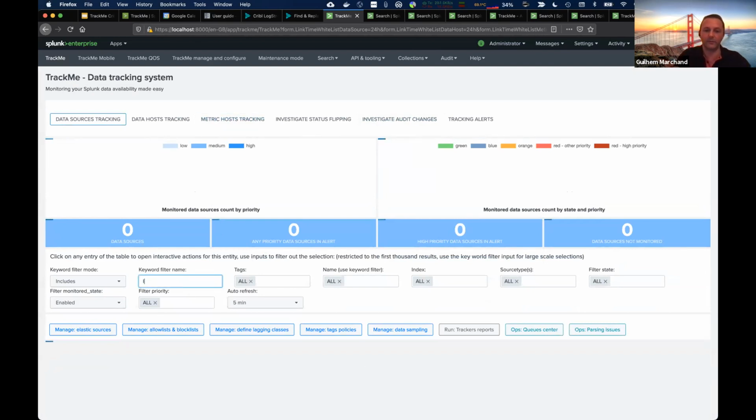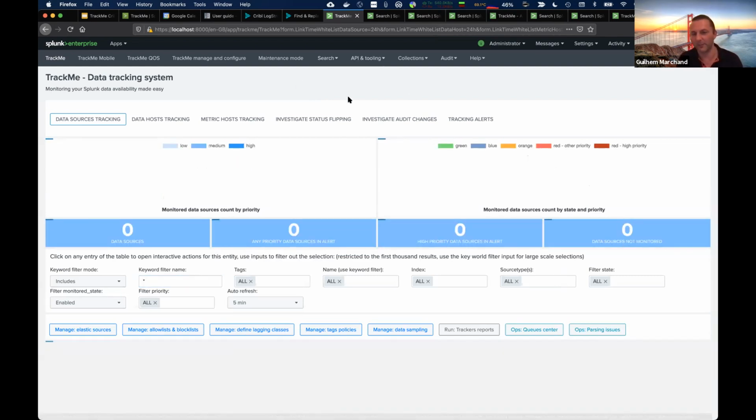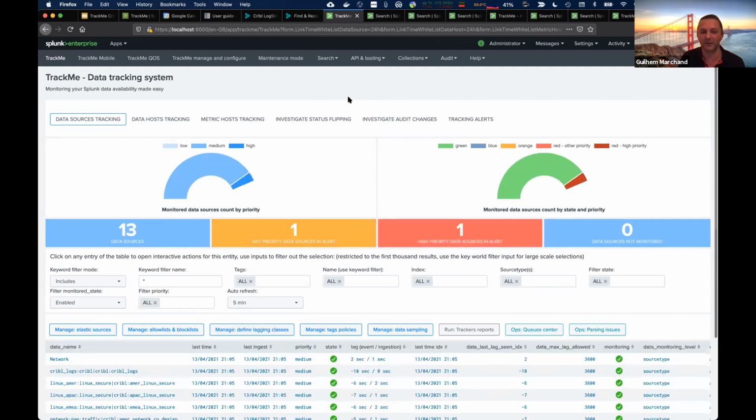I'm going to go right now and find it. So basically, to answer your question, you could be having a hybrid way of working in TrackMe very easily. It's true that if you enable the Cribl mode, then you will be only seeing the ones which are coming. Well, I don't know where my stuff is, but it must be somewhere. Okay. Well, it's obviously working, but that's the way you could be answering that question, right?